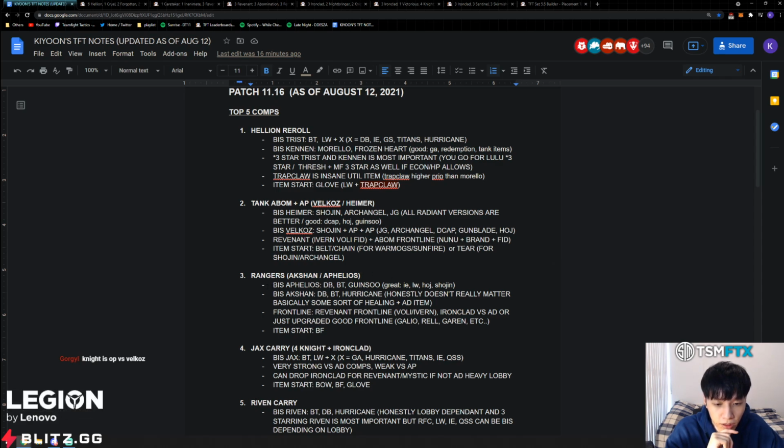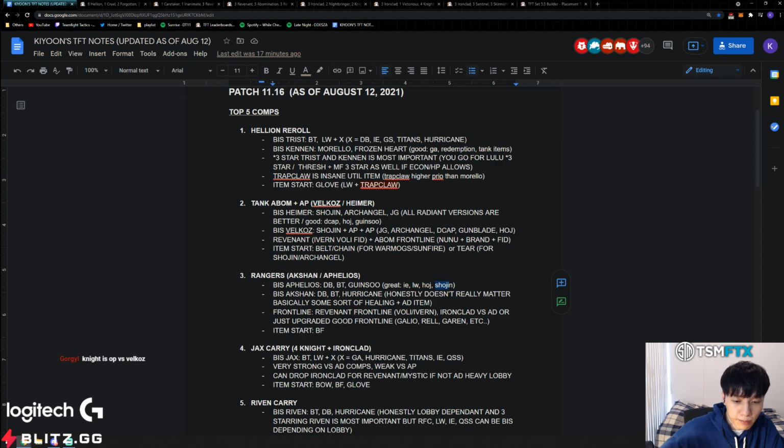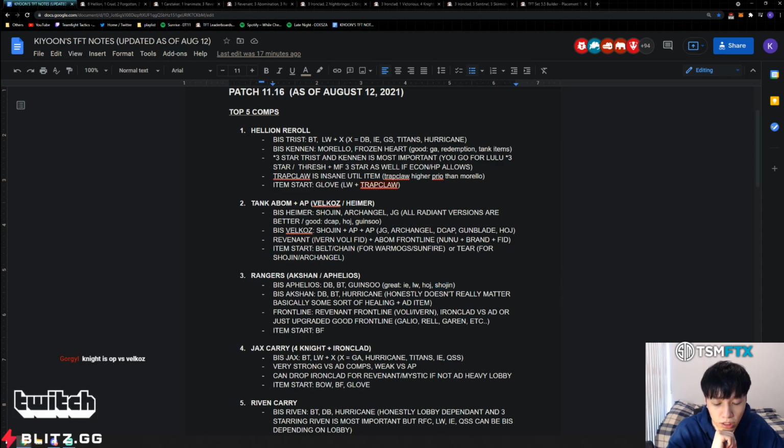So for best in slot Aphelios, it'll be Deathblade, BT, and Guinsoo. Other great options are IE, Last Whisper, Hodge, or Shojin. Shojin is if you don't have any other options. For best in slot Action, it'll be Deathblade, BT, Hurricane. It honestly doesn't matter that much. The rule of thumb is you want to have some sort of healing item, which is basically BT or Hodge, and some sort of AD item, which Deathblade is probably one of the best offensive items for your ranger.